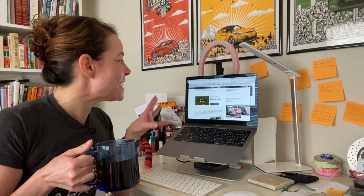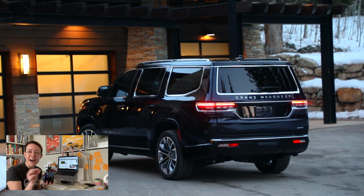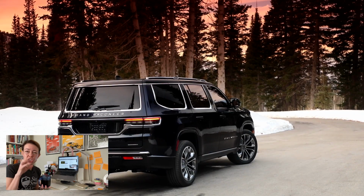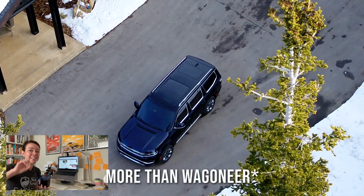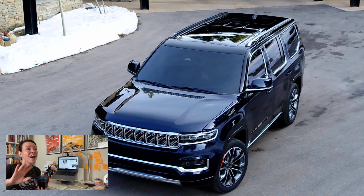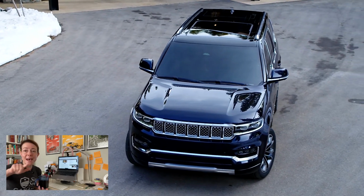Now, the Grand Wagoneer is going to be the Mac Daddy luxurious vehicle, kind of like the Cadillac Escalade version of the GM trio of large SUVs. And it will have a more powerful engine, so it's going to get a 6.4 liter V8 engine. And it's just going to get a lot more luxurious touches. It's going to be a little bit more chromy. It's going to look nicer. The interior leather surfaces are going to be more up level. And that vehicle is going to start about $30,000 more than the Wagoneer. And get this, it will top out at more than $100,000. I believe they said one of the range topping vehicles will be $111,000. So not a cheap vehicle.